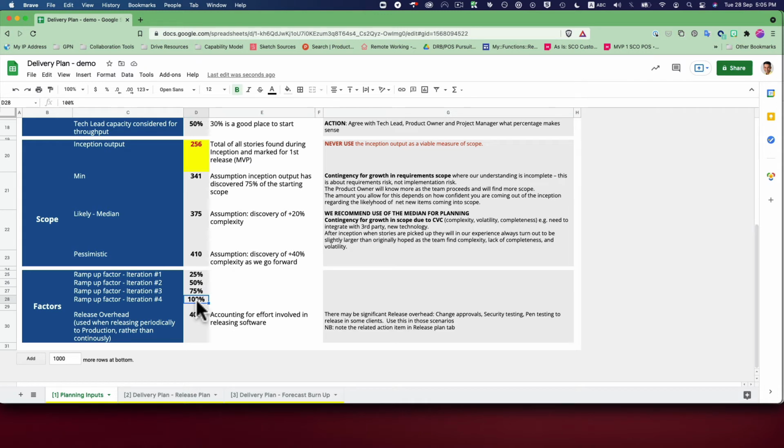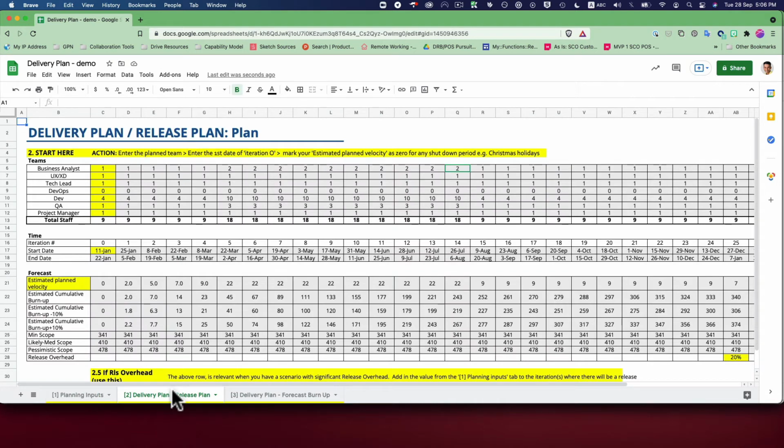That's about 2 months. Okay, cool. And then release overhead. How much of people's capacity will get taken away when making releases? Now, if this is a big momentous thing, then that capacity will be high. I don't believe it needs to be that high, so I'm going to put it down to 20%. I'm being an aggressive planner here. All right, let's move on to the next tab, and you'll see how this whole thing comes into action.